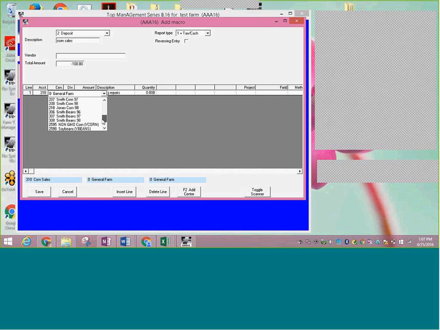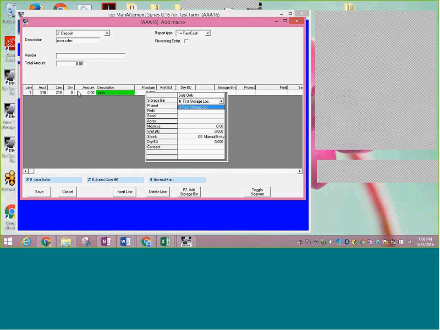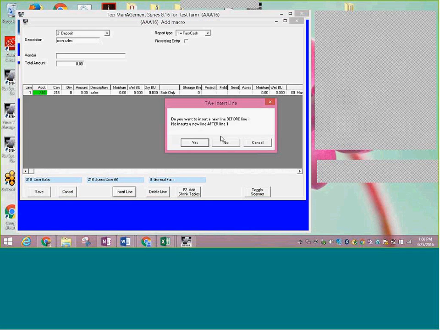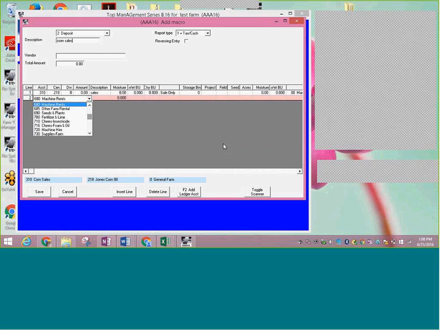Maybe I had, we're just going to pretend it's 1998 here. I'm going to pick Jones Corn, 98. You could pick a dividend, again, over the dollar amount. And this could be sales. But then maybe it always had a line for chop, so I pick end line and I go after, so I hit no. And you could pick what lines you usually have here. So we can do storage and drying.